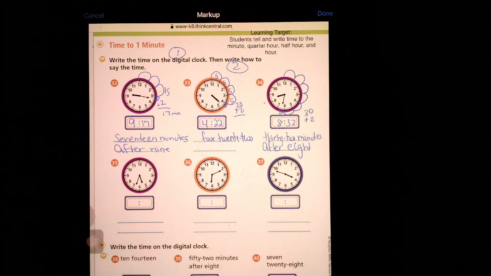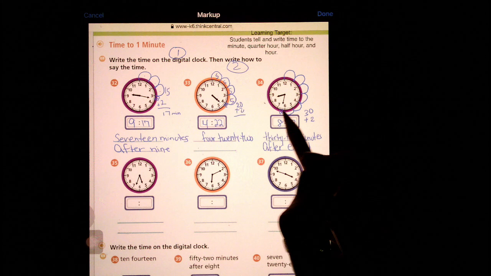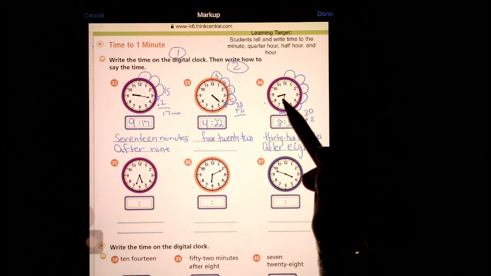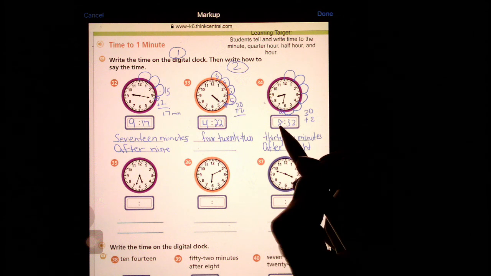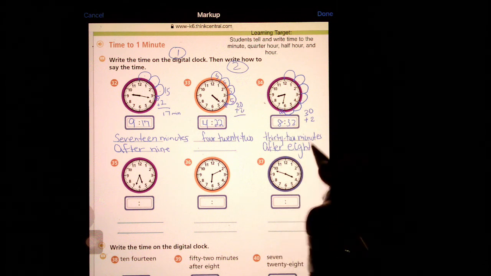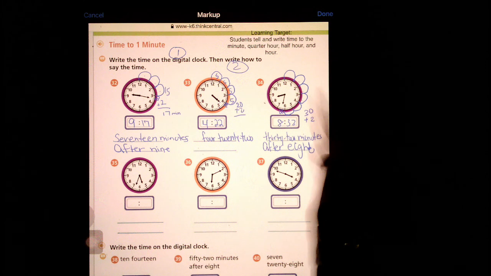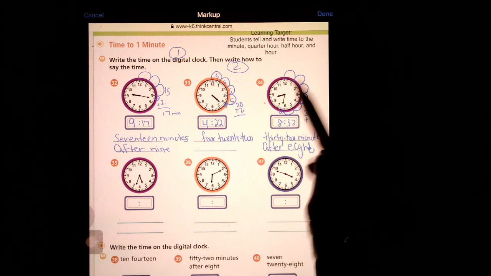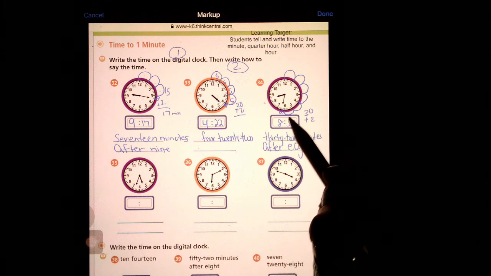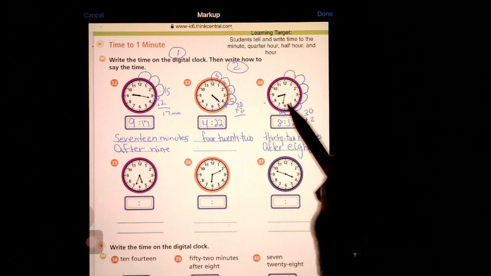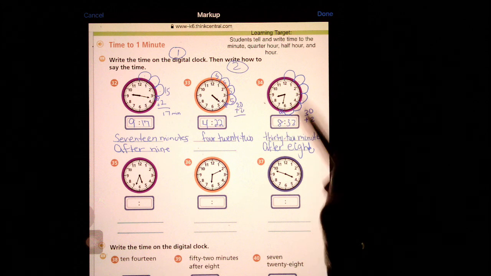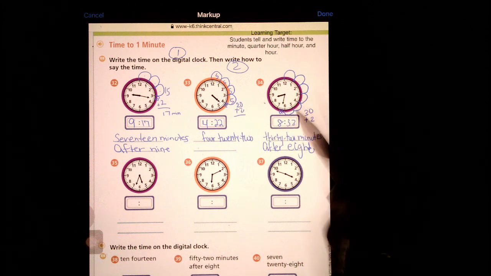Okay, so for problem number 34, if you counted by fives and then you had 2 ones left, you were correct. So 5, 10, 15, 20, 25, 30. And if you determined that you were still in the 8 o'clock hour, great job, and put 8 for your 8 o'clock hour and then 32 minutes. So you could say this as 32 minutes after 8. Okay, I'll go over that again. You're counting by fives for your minutes. 5, 10, 15, 20, 25, 30. I stopped at 6 for 30. The 6 on the minute hand is 30 minutes. And then we had some ones there. 2 little hills. Okay, 6 mountains and 2 hills, 30 plus 2, 32.